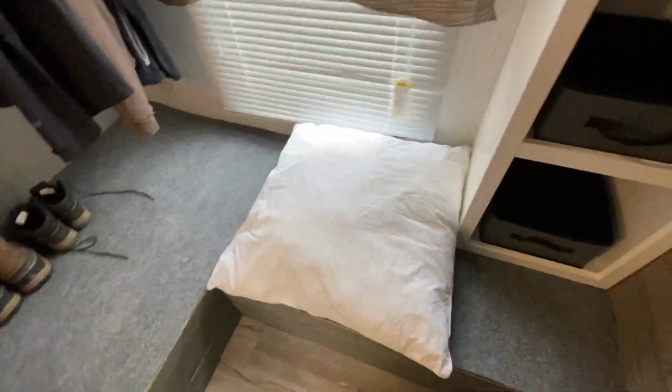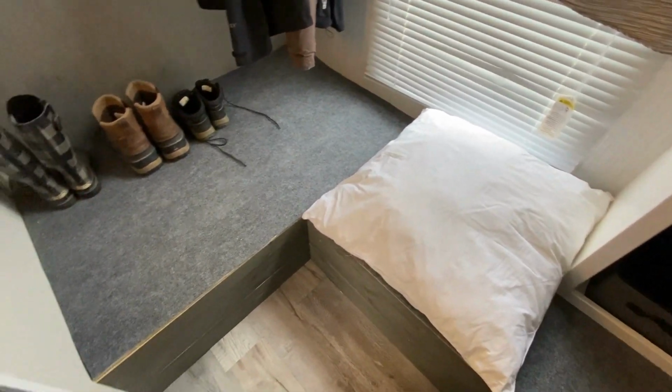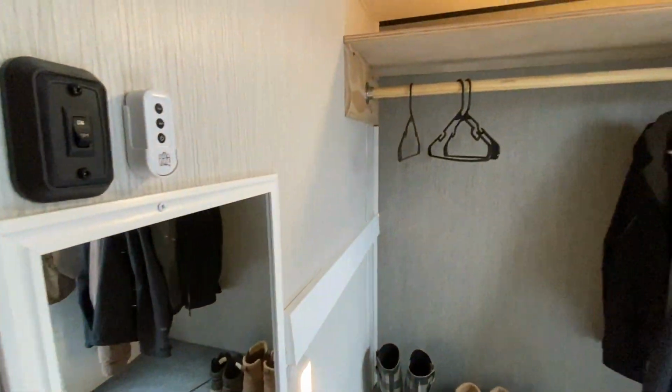And we may do something a little bit different, get a different type of cushion to sit there for my wife, and she can sit and do her makeup right there.